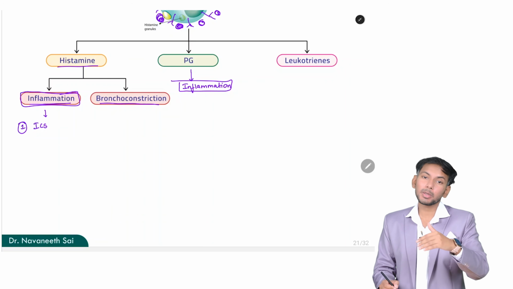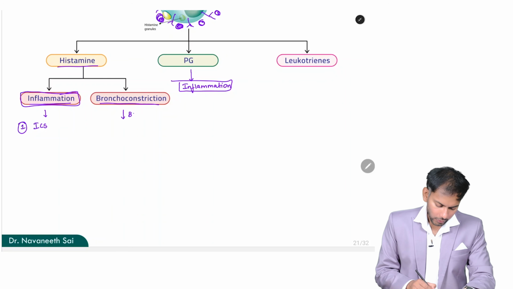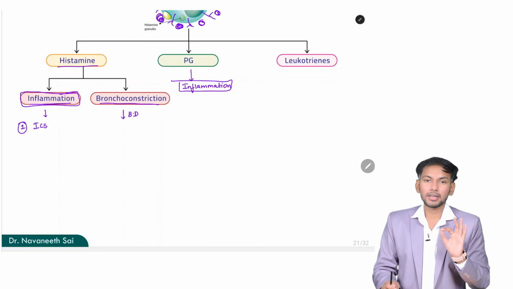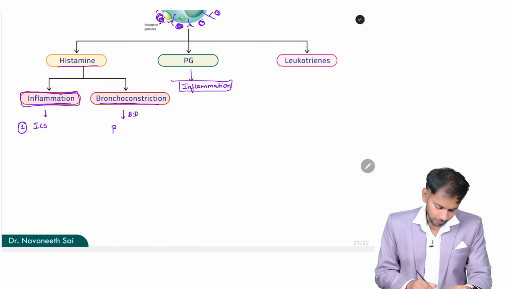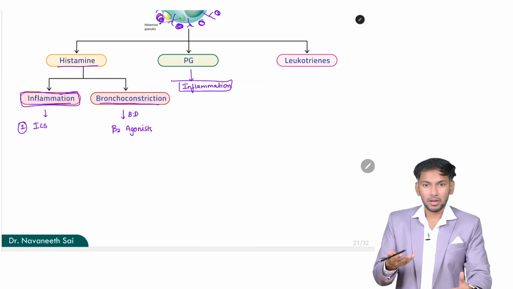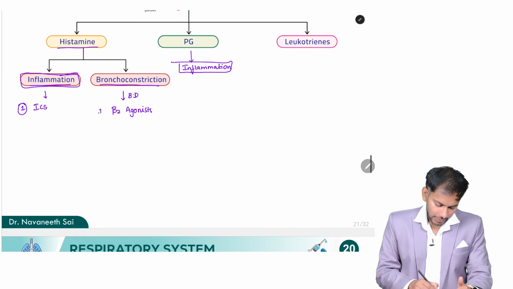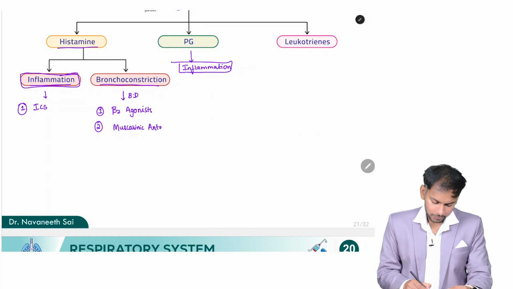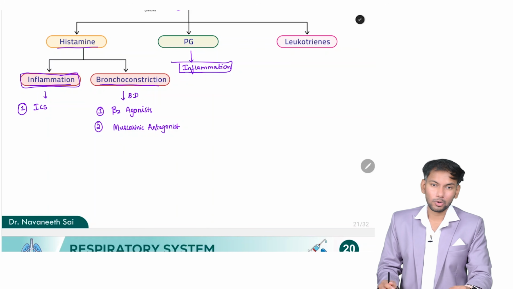Now, how can you treat the bronchoconstriction? By bronchodilators. What are the bronchodilators that we have studied? But what is the best bronchodilator in bronchial asthma? It is going to be beta-2 agonist. We have studied SABA, LABA and VLABA. Got it? Next is the muscarinic antagonist. That also we have studied, if you remember: SAMA, IMA and LAMA. Yes, ipratropium, tiotropium, all of these.